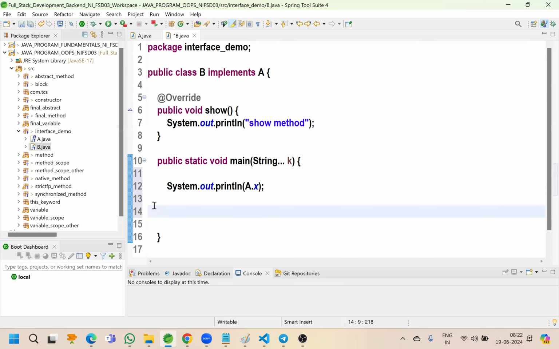So what will I do? I can create my implementation class object.